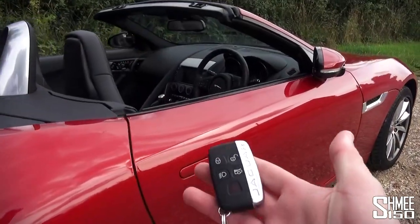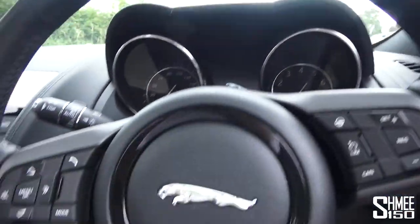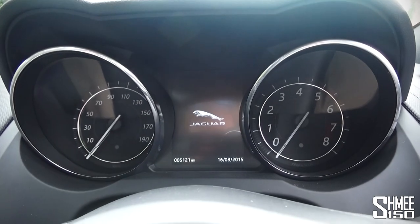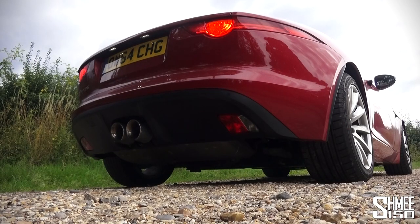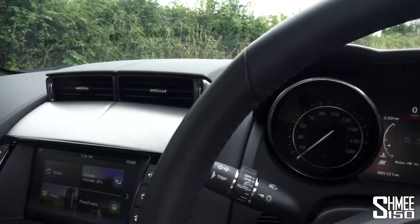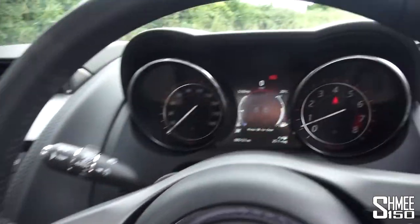As you walk up to the car with the key in your pocket, one press of the button on the door handle fires it out and then you pull the door open. Jump in. Foot on the brake and the clutch of course, and there's a start-stop button here on the centre console. The air vents rise up out of the centre console as well — it's always a fun feature, controlled through these lovely dials. With it in neutral, let's hear how it sounds.